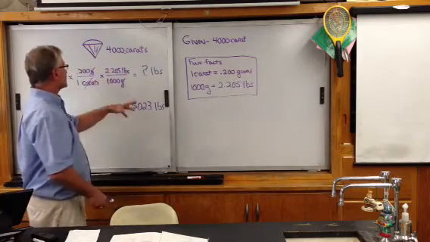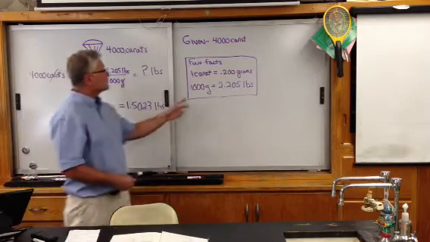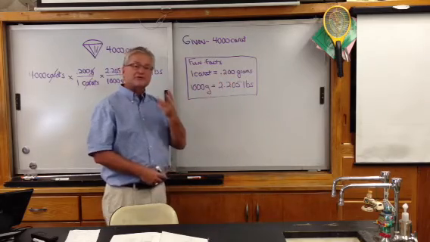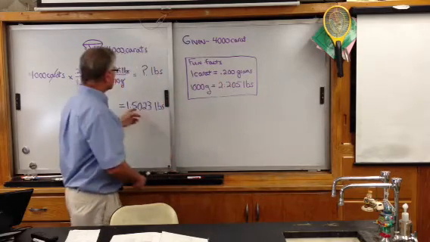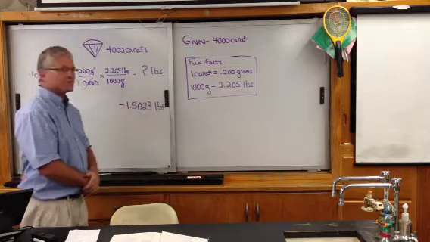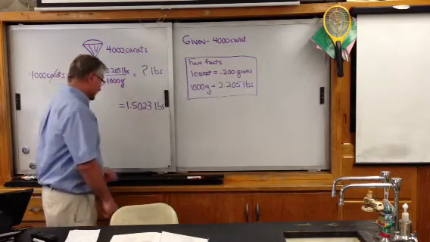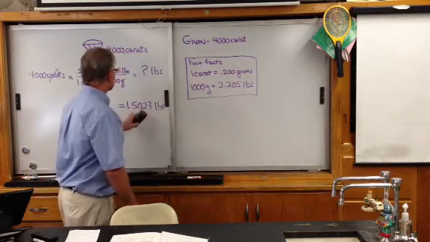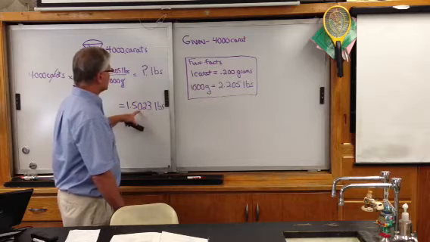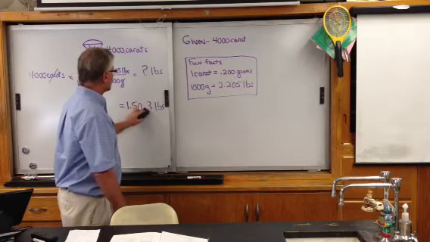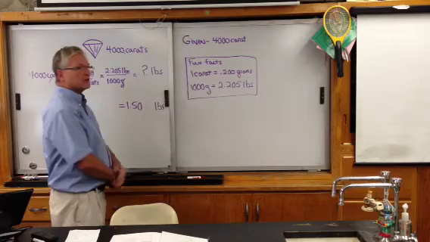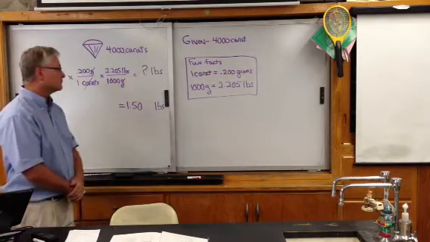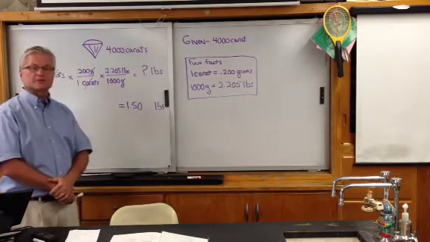So looking through the problem here, it looks like this is the limiting factor with 3 significant figures, so this answer can only have 3 numbers in this answer. So if we look here, the 2 rounds down to 0, and I eliminate it, and my answer is going to be 1.50 pounds using the appropriate significant figures.